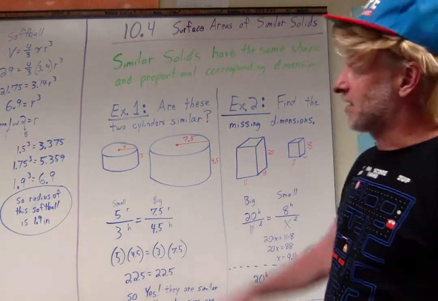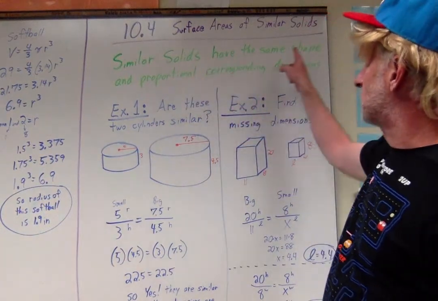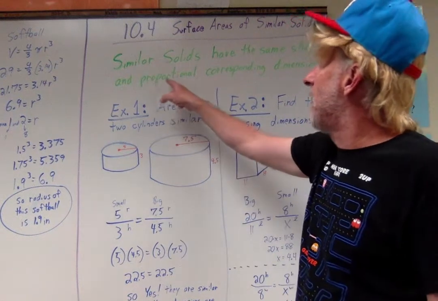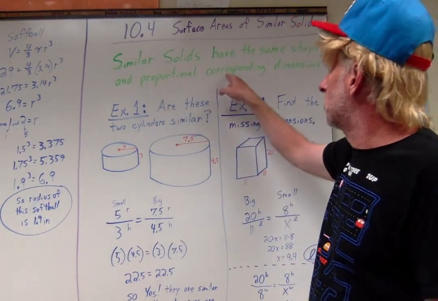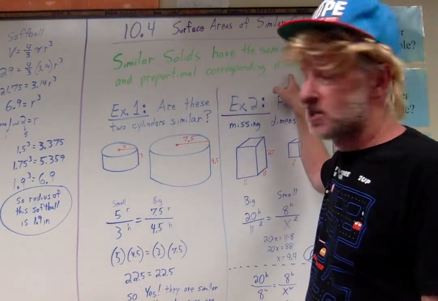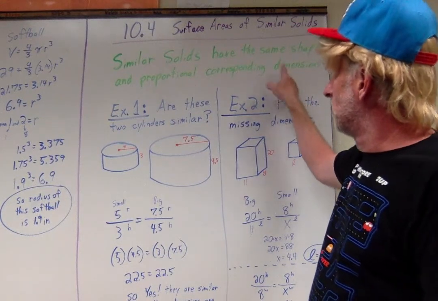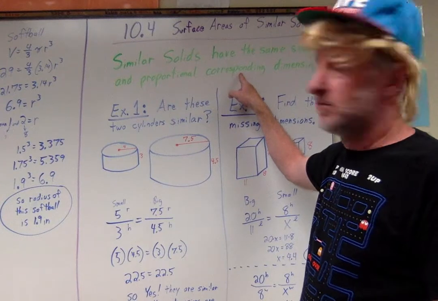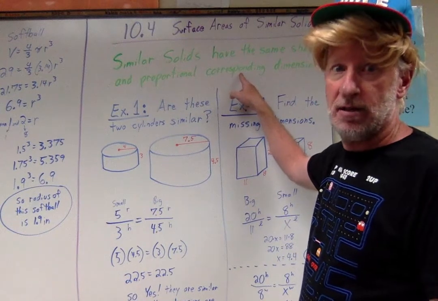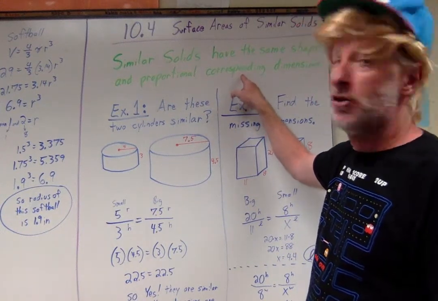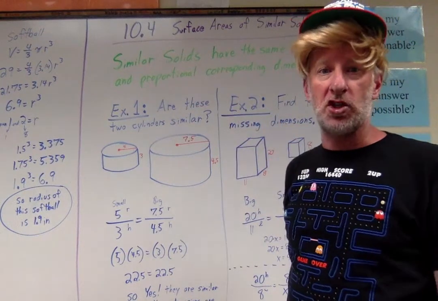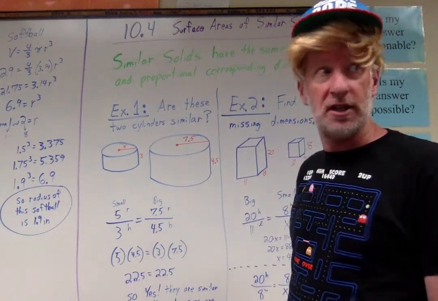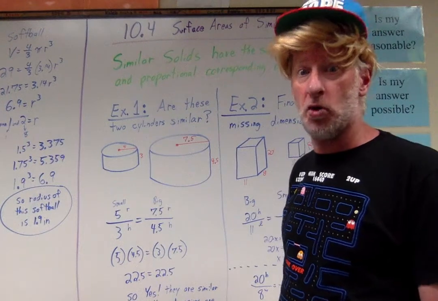We have to find the surface area of similar solids, everybody! Well, here's a very important fact for y'all! Similar solids have the same shape, obviously, and have to be proportional with their corresponding dimensions! That means their measurements, as in radius to radius, that would be corresponding, or length to length! But don't compare radius to height, those would not be corresponding dimensions! They have to be proportional! So, we're going to use a lot of proportions on these eight problems for homework tonight!